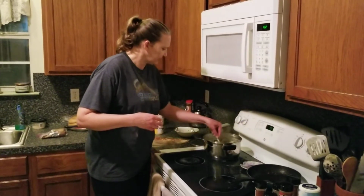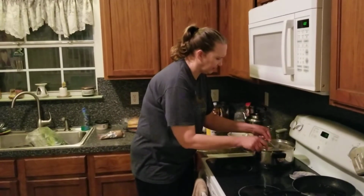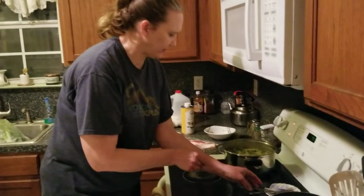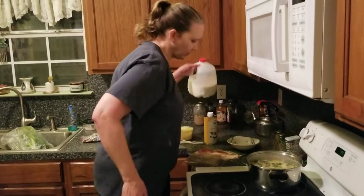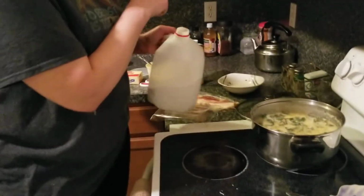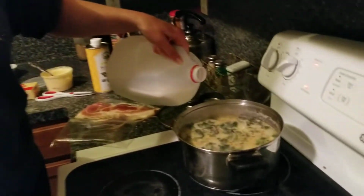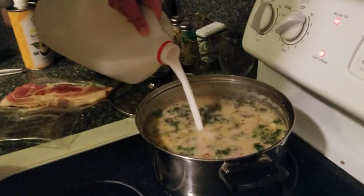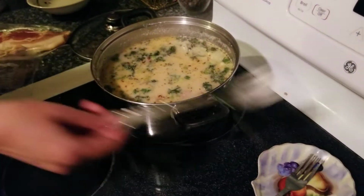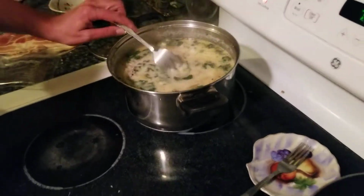Okay. This has a pretty good flavor, and it's going to need just a little bit more time to simmer. Also, I kind of like that I added the Mexican sour cream, the salvadoreña, but I'm also going to add a little bit of milk to give a little bit more of that creamy flavoring. Okay, and then I'm going to let this simmer for a little bit.